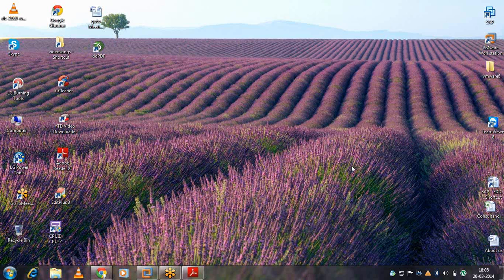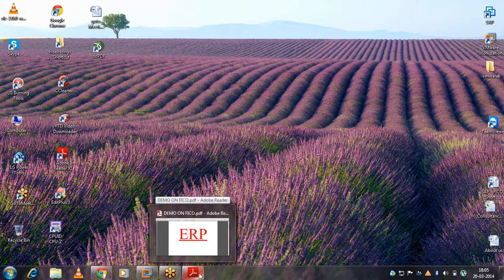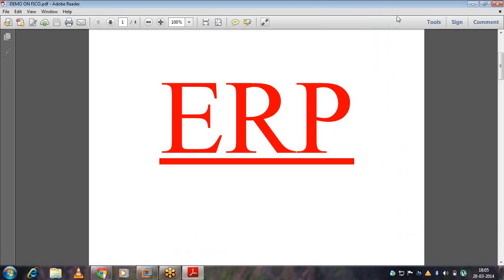So you must have joined here to have a demo on SAP FICO, correct? Before we look into SAP FICO, first let us try to understand what is an ERP. Understanding ERP is the base point when you want to learn about the SAP finance and controlling module. So what exactly is ERP? How can we define the term ERP? Any contribution from your side?